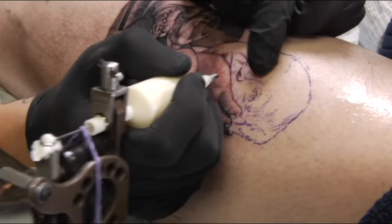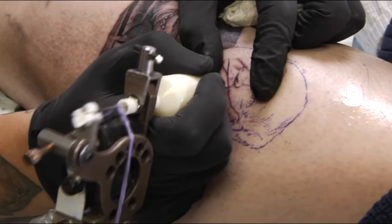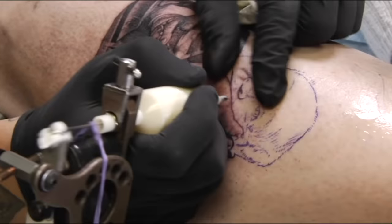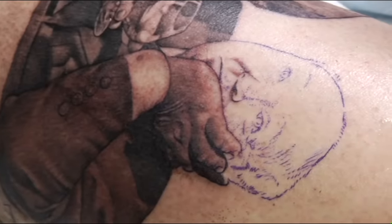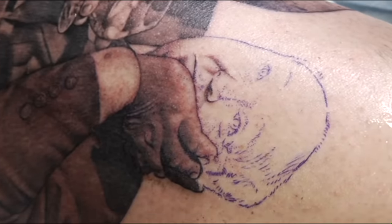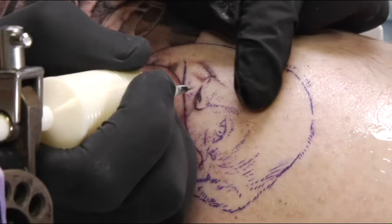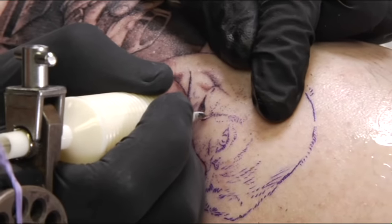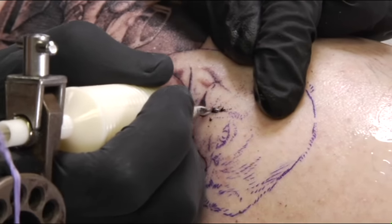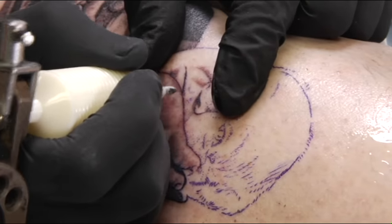Now, when I do portraits, like I said, my way isn't the only way. There's a bunch of ways to do it, but my way is what I like to do. I like to complete the mouth, the nose structure, and the eyes, all with my liner. Then I move on to the shader and do the bigger areas of detail, like the broad cheekbones and all that type of stuff. But it's really important for me to use this machine and get all the detail possible that I can.